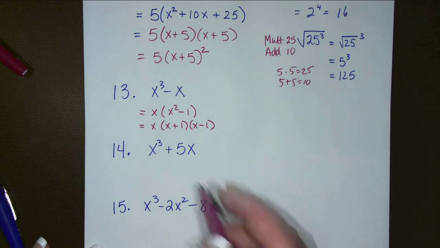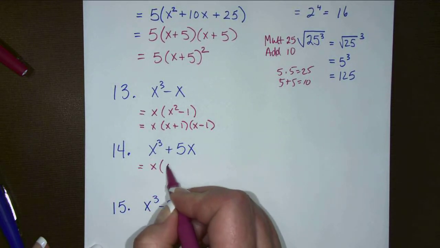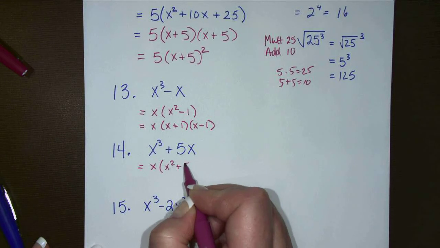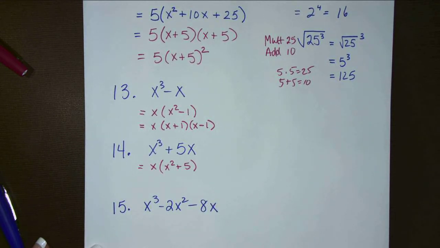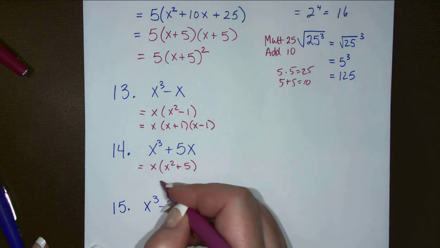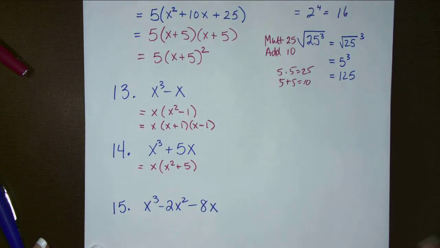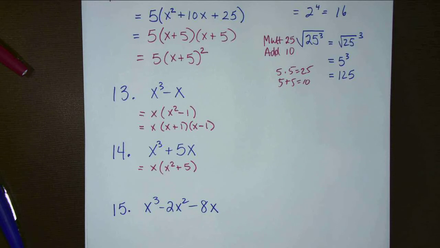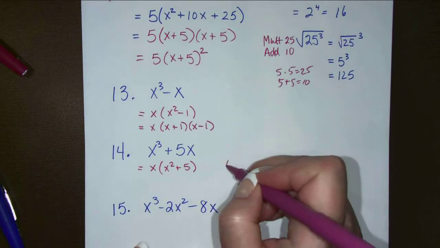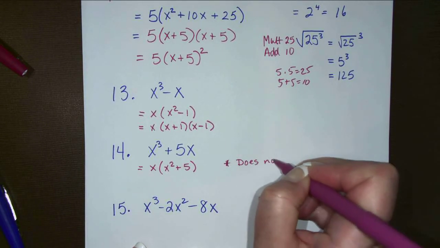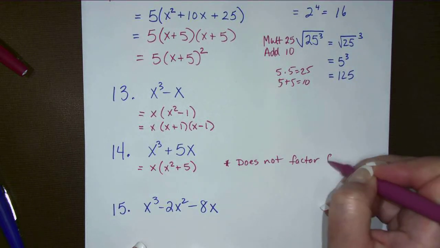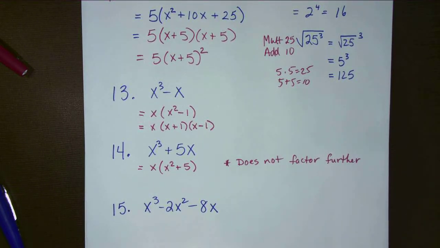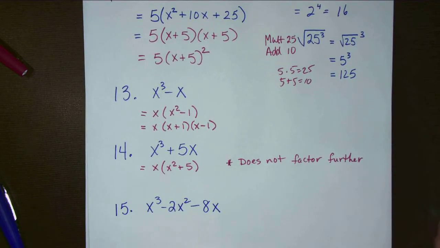What about the second one? An x factors out again. X squared plus 5. Sum of squares doesn't factor, so this is done factoring. That's it. You would just stop. You don't say doesn't factor, because it did factor. We factored it. We're done factoring. It doesn't factor further, but that's not something you need to say. You just need to know that you're done factoring. It doesn't mean no solution, because we're not trying to solve anything. So be careful of that, not writing no solution. We're just factoring, and we're done factoring.